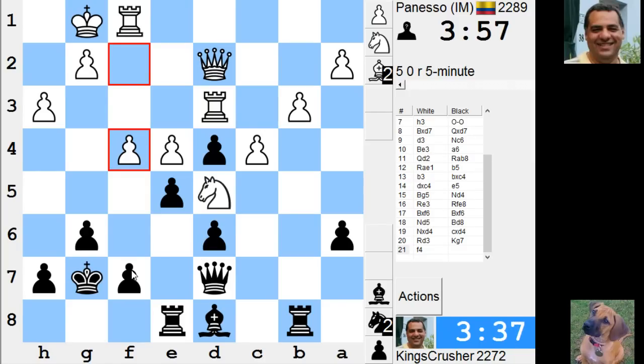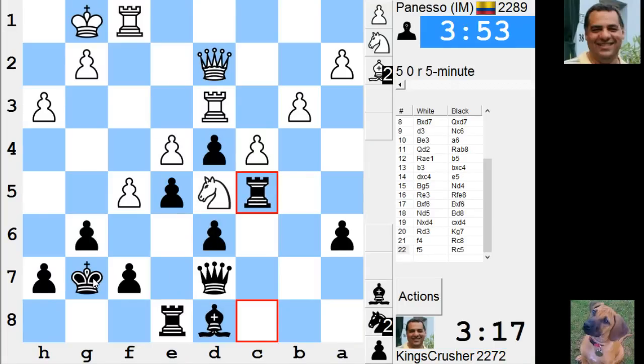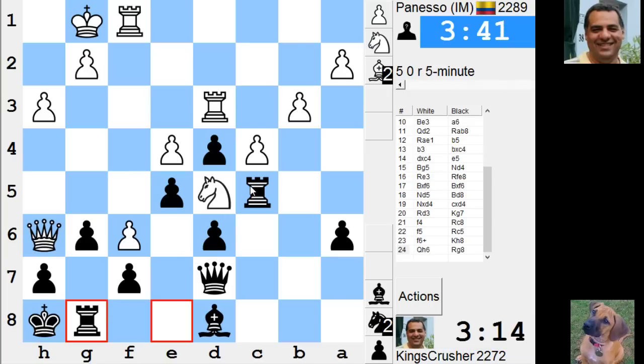Oh, this is not looking clever, I gotta say. This might not have been my cleverest idea to allow this huge knight on d5. I mean, it's like asking for trouble. I'm gonna have to try and get rid of it. f6 king here, queen h6, rook g8 for the moment. Check. I hope I can get rid of that knight before being mated.